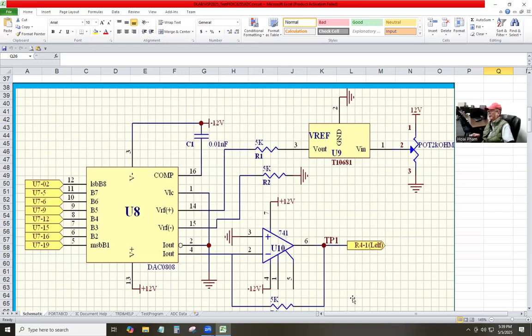And why do they need 10? The thing is, this IC needs 2 milliamp as a reference. So now, if you look into the circuitry, pin 3 here, you get 10 volt.